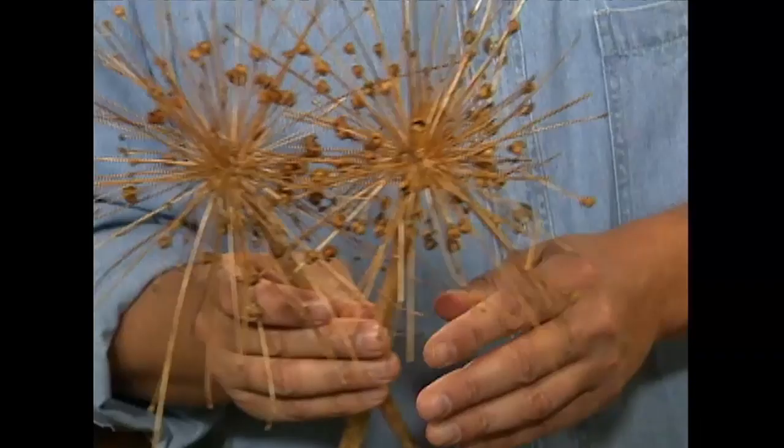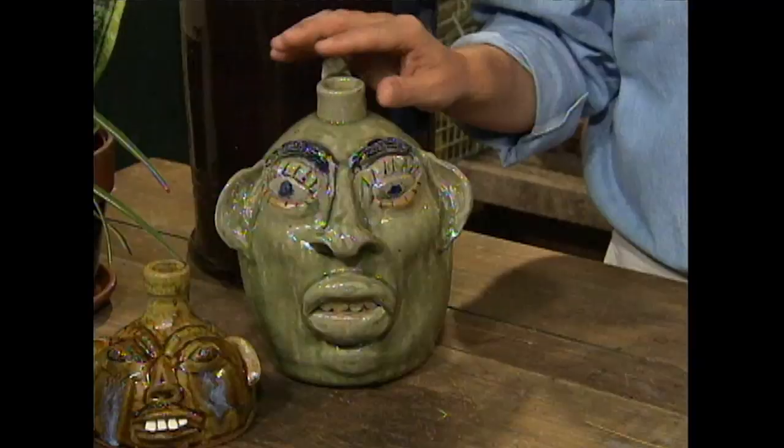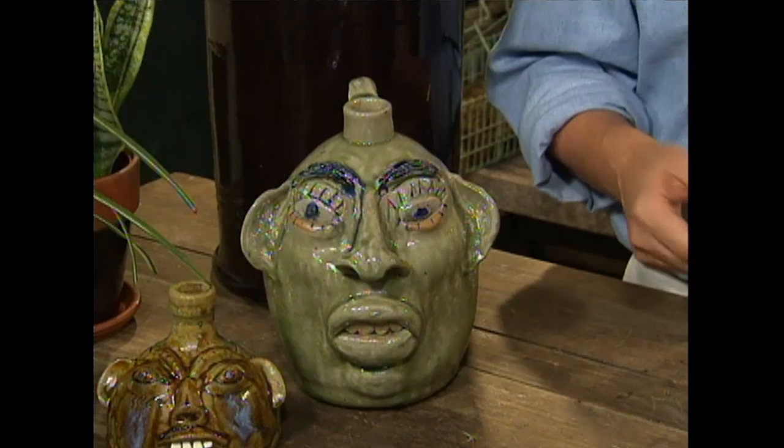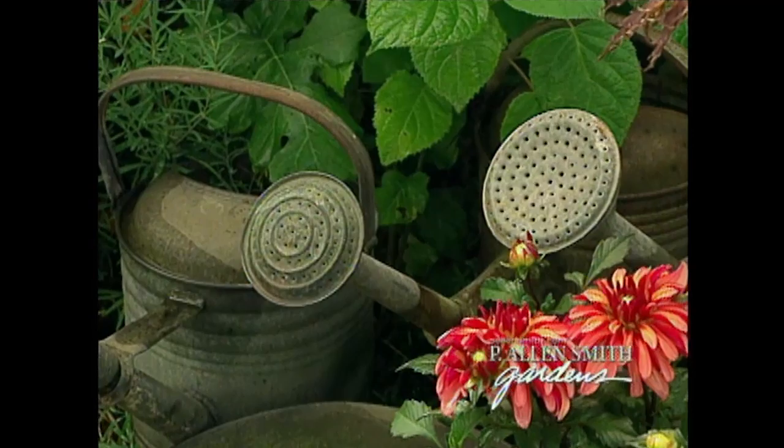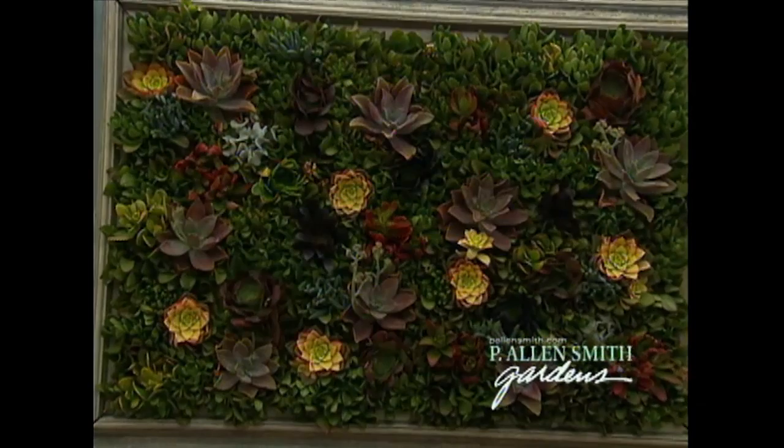For instance, just take a look at these dried allium, or onion heads. This one is called Allium shubertii. It's an ornamental onion that I grow that blooms in the spring. It looks like a big sparkler right in the middle of the garden, and I just love its amethyst to lavender color. What's great about these is that you can dry them and use them inside in jugs like this — not an ordinary jug, but a rather extraordinary one. These are face jugs, and a little later in the show we'll see an impressive collection of this folk art. We'll also visit a garden in Holland with a collection of watering cans — what a fun way to have functional garden ornament.